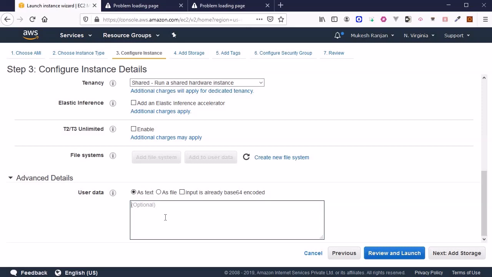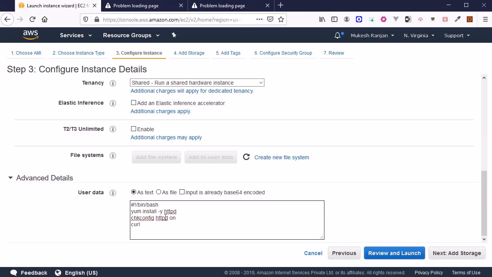So let's write the bootstrap. We will start it like this. Then we need to install the HTTPD software, the HTTPD server. After that, we need to do a check config. Once that is done, we need to curl the metadata link.